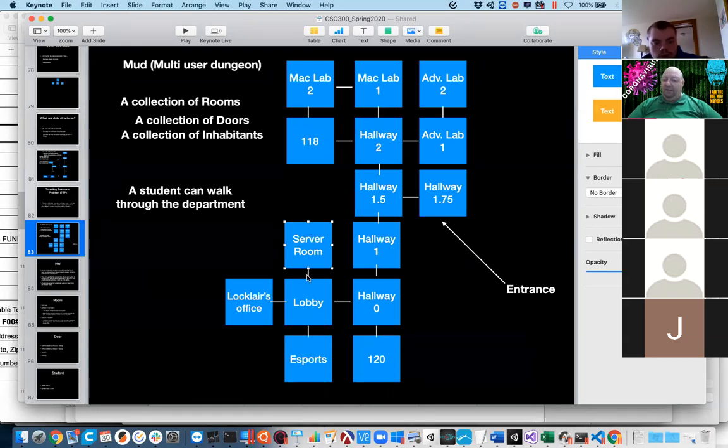Well, this door right here is the same door in both of these rooms. They both have a pointer to that door. So this room knows that this exit is to the south because it leads to a room that is not itself.